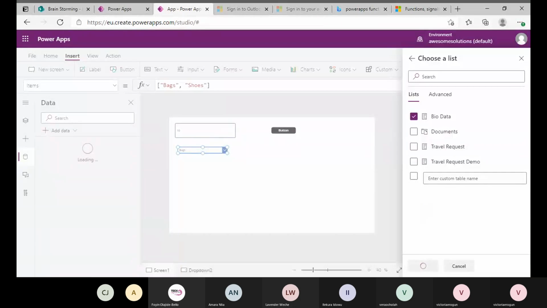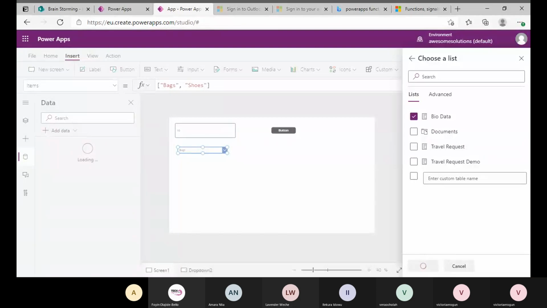Pardon my internet, please. I wanted to use a gallery to show us how to do a filter, but it looks like it's taking a while. I just hope it loads fast.